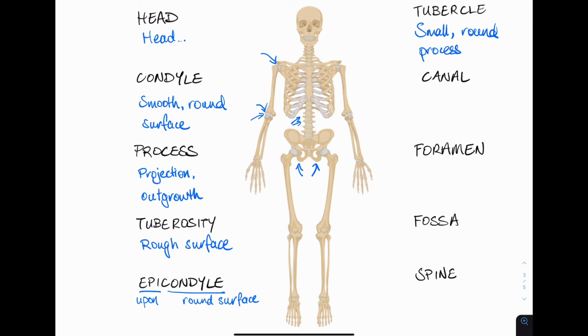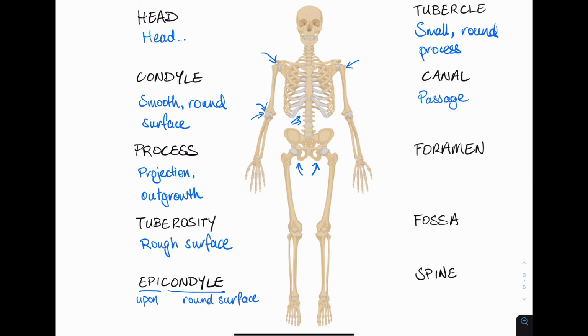Tubercles are small, rounded projections, also for muscle or ligament attachment. I don't know if you're sensing any trends here regarding muscle or ligament attachment. Tubercles and tuberosities I kind of find easy to confuse as they both start with TUB. I remember tuberosities, so I sit on the tuberosity, so because I'm sitting on it, there's a lot of mechanical stress, and so tuberosities must be the rough surface in response to that stress it's taking on, whereas the tubercles will then be the rounded projections for the usual muscle, ligament, organ attachment.